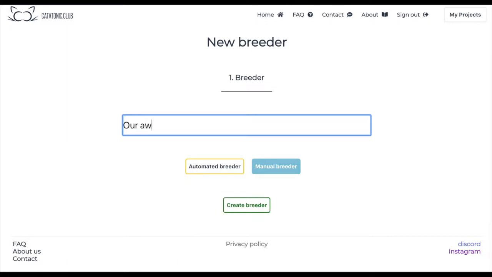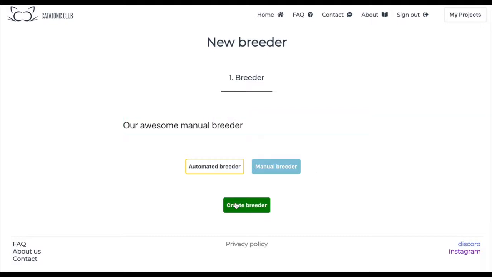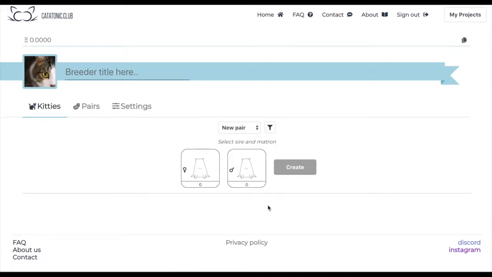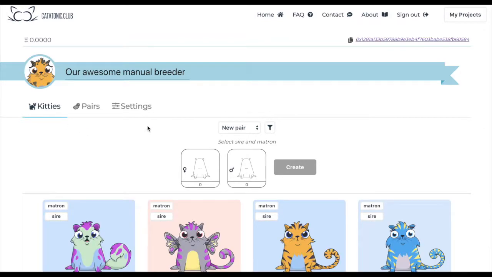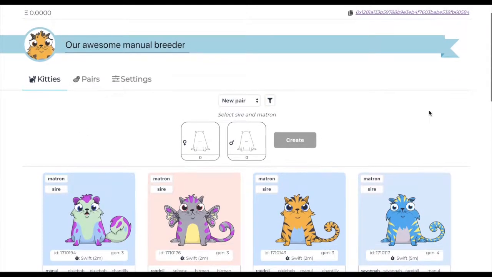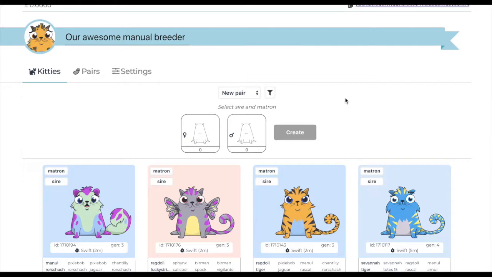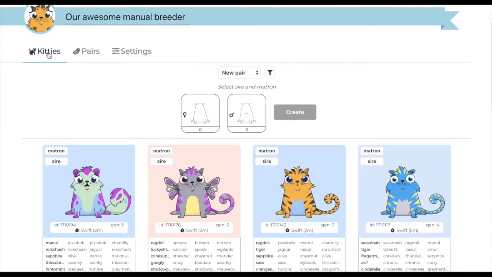Our awesome manual breeder, of course. Okay. So here we are, our awesome manual breeder. What we can see here is our kitties, and when we have created a pair, I will go into pairs and then we'll check out settings.